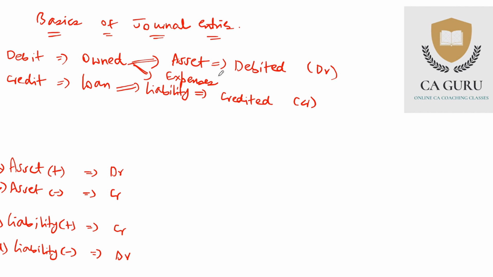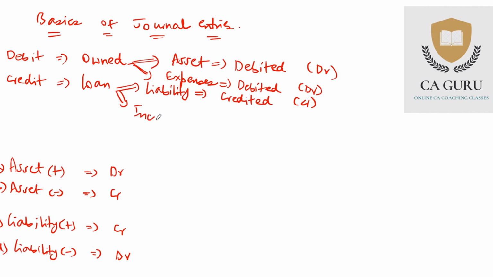These are all expenses which are occurring to the business as a result of some benefits enjoyed by the business. For example, the salary is paid to staff for their services rendered. So the business is owning the services of the staff members, because of which they have incurred the expense of salary. They own the right to the services of the staff members. That again is a case where there is an ownership or right involved. So you will again debit the expenses. This is the concept behind debiting the expenses.